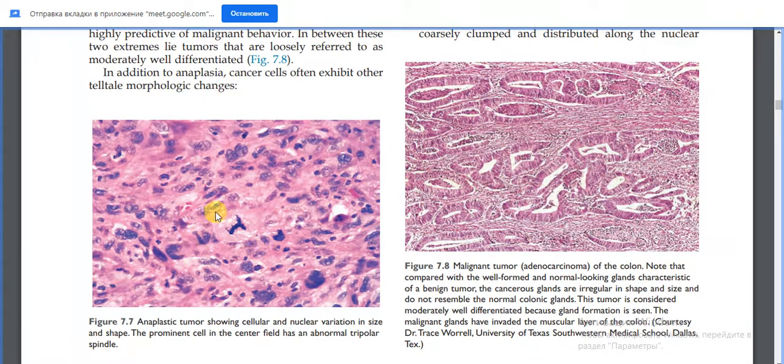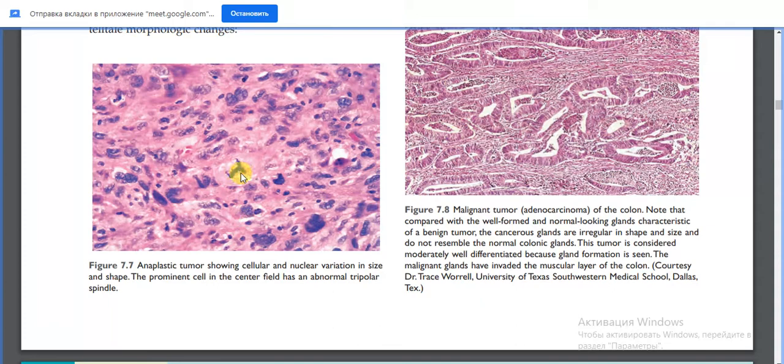So once again, anaplasia is when the nucleus is of abnormal shape. In anaplasia, first of all, there is a variation of cell size; the cell size is very different. Cell division is also not well controlled, and that's why we can see very large, very huge nuclei, and very small nuclei.